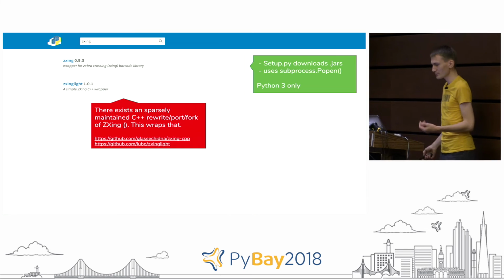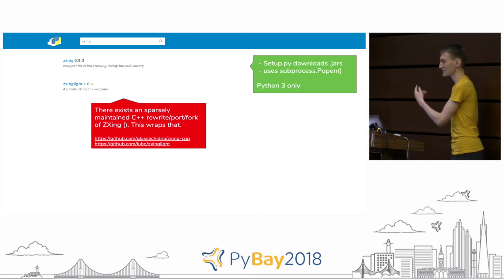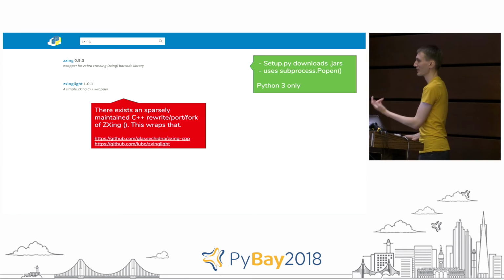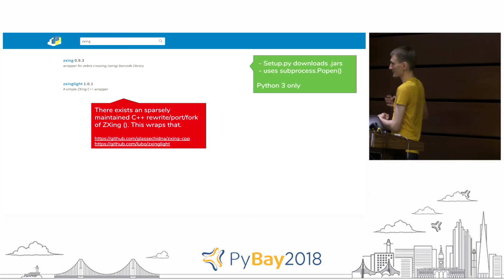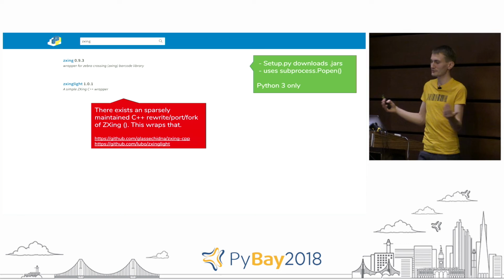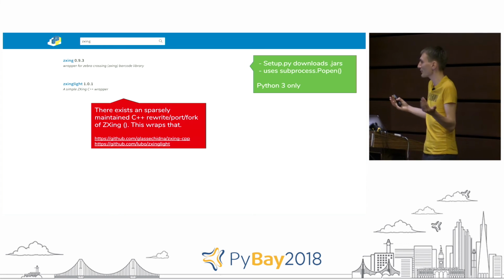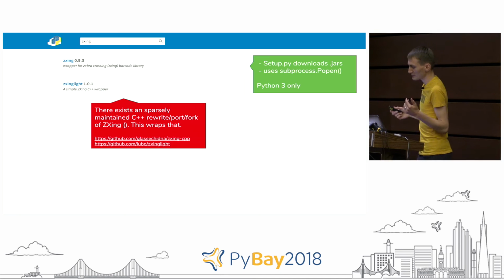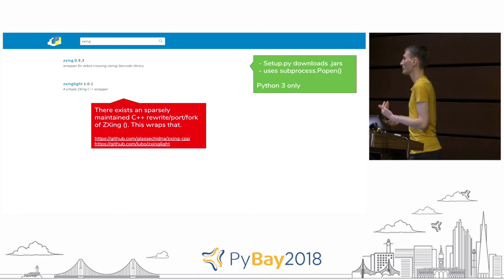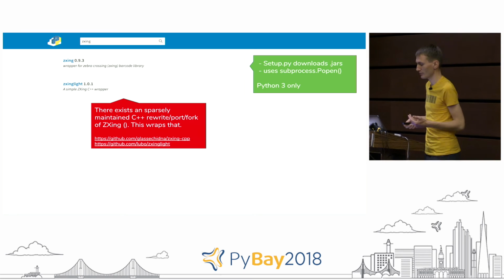Zebra crossing, on the other hand, is a little bit easier. There are only 2 results. In this case, you want to use the one with the obvious name. What that actually does is it just downloads the jar files of the Java library zebra crossing during the setup.py. And then when you run it, it just runs subprocess Popen, runs Java in a shell in the background, and grabs the result and outputs it to you. So it's a nice little convenience wrapper, not actually doing too much. Stay away from the zebra crossing light one, because that's basically an outdated Python library that wraps an outdated fork of another library, so no one needs that.